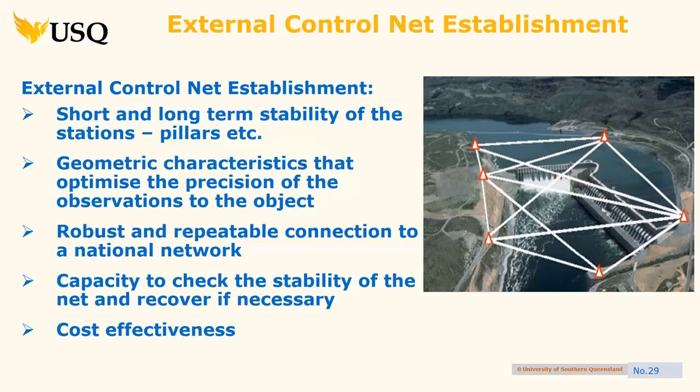Try to always bias for more redundancy. That's a big thing. And it has to be repeatable. So you not only have to know where you're going to put them, you have to know what the future construction is going to be. Many a surveyor has been embarrassed about designing a net and then suddenly finding out that they've put an observation tower in the middle of this here that blocks out two of the lines, you know.